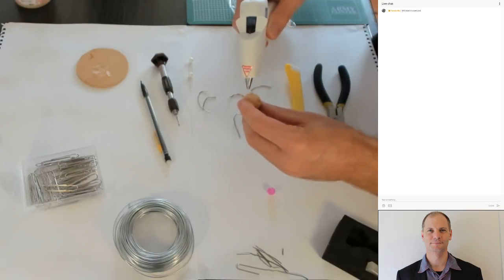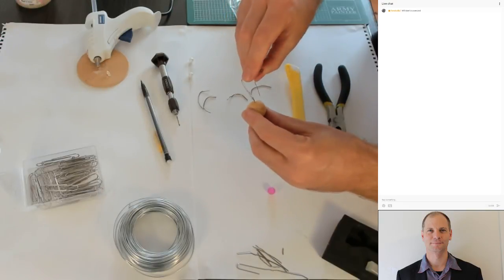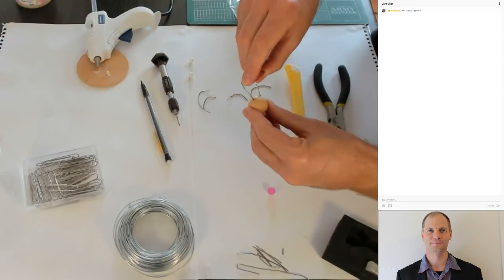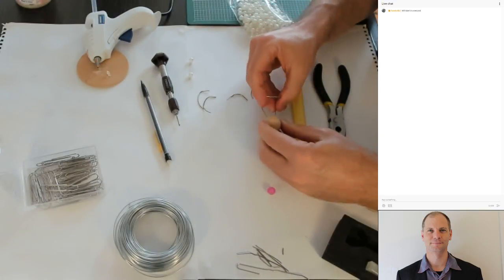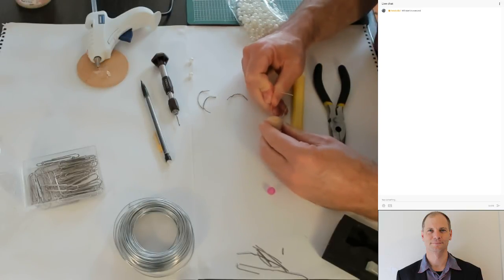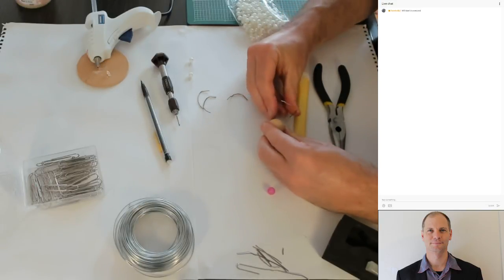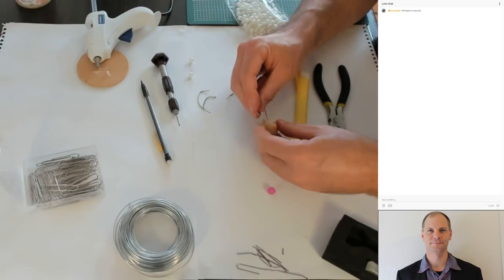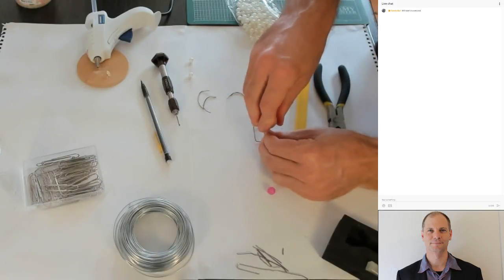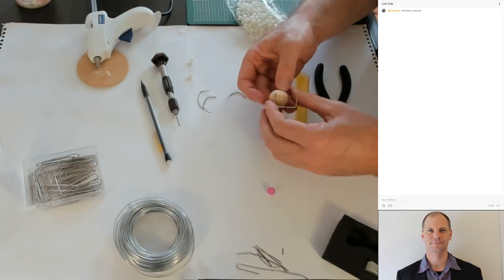Come on. Okay, there's one. There's two. And feed it in. Feed it in. Come on. Go in the hole. Did it go in? I feel like it didn't go in. It started to set. Okay. Gotta be fast, don't ya? Okay, alright, it's on. And that's setting.